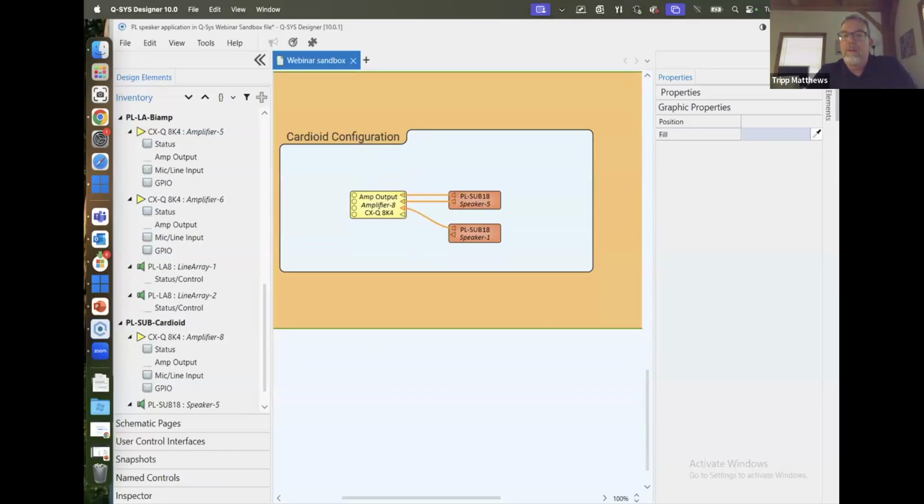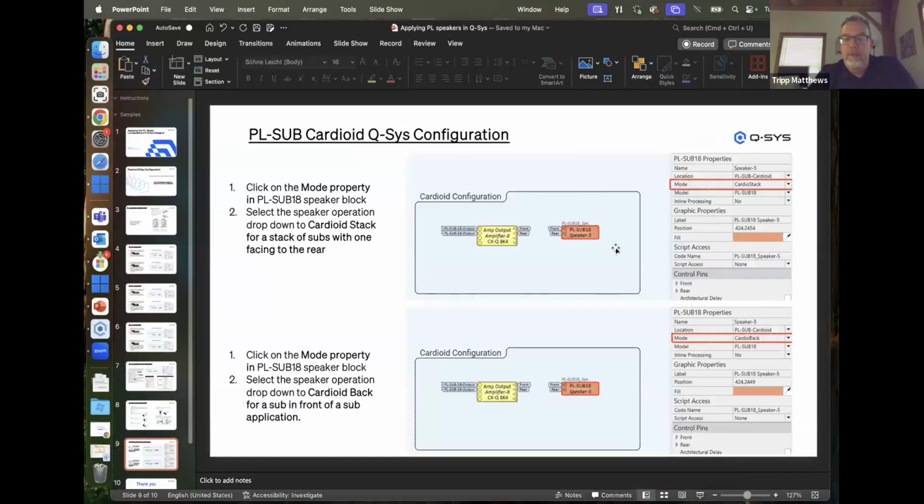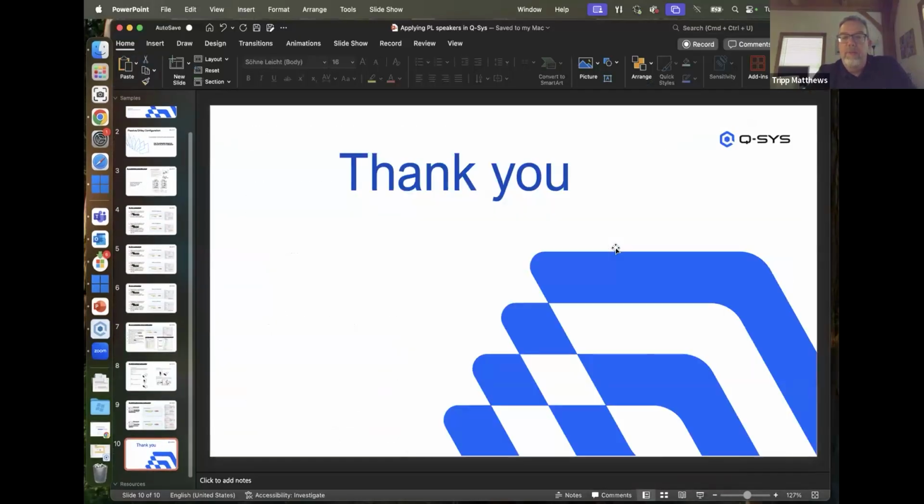Let's see here. Any more wiring pieces in here? What did we put in this PowerPoint? I think we're going to get to the thank you part. So I guess we're at questions now. Welcome any that you have. Hopefully these little bits of time offered some help in the future.